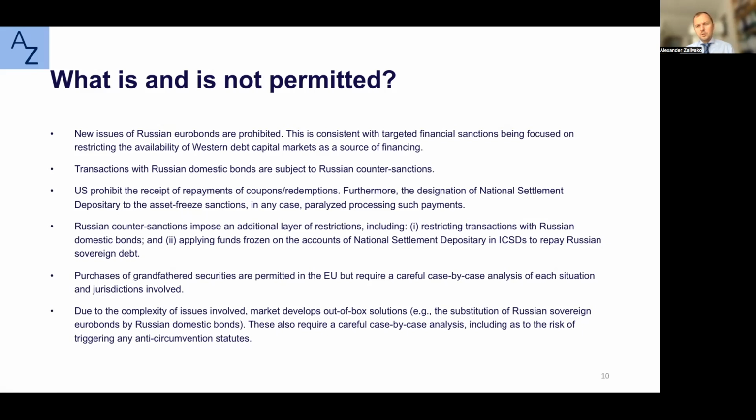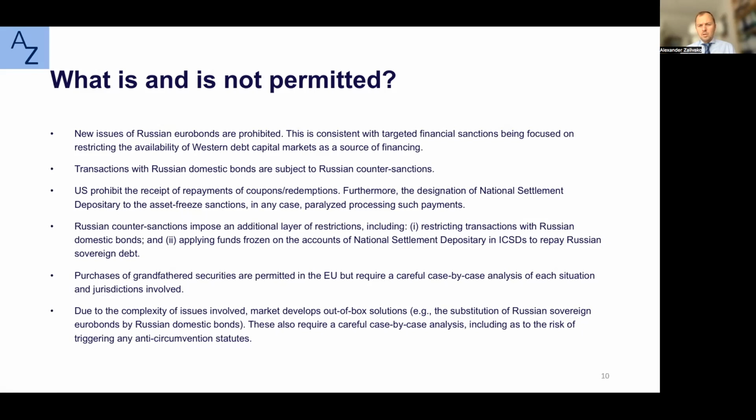Originally, a general license was in place to wind down relevant positions, but it is no longer there. So as of today, it would appear that to the extent there is a US investor with participation in Russian sovereign bonds, then such investor is only permitted to divest of the relevant positions. Nevertheless, and here we come to the second layer of our analysis, even the divestment transaction will not be that easy to accomplish, because to sell a security, you need somebody who can buy the security.